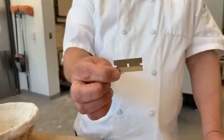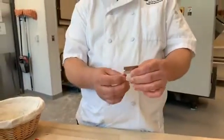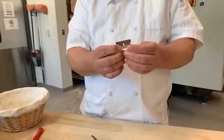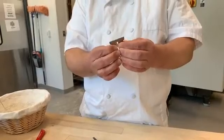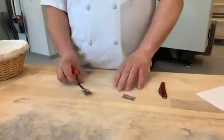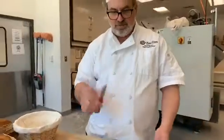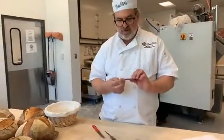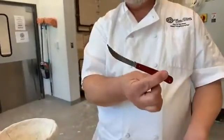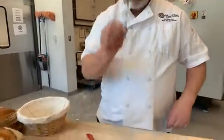I know some of you think you have really sharp knives at home, and I'm sure you do — really sharp for all the things you do with knives. But a regular bladed knife is really hard to get as sharp as a razor and sharp enough to score bread. So if you don't have a razor blade or a lame, I recommend using a serrated knife to score. I have this fancy one called the baker's knife — it has a little curve to it but it's serrated as well. Right now I'm going to use the lame.